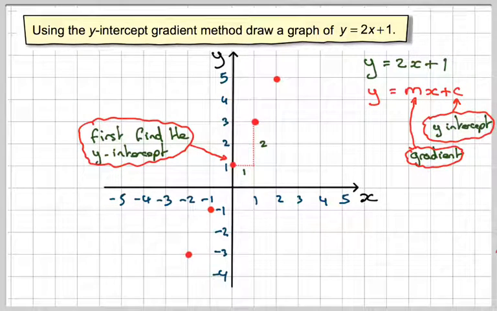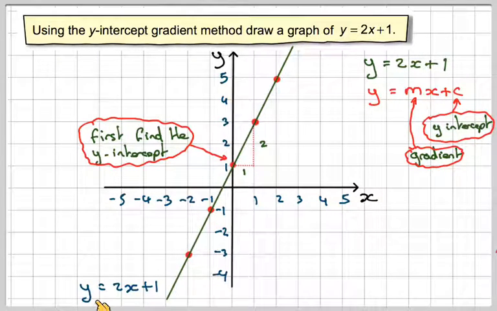Then we can take our ruler against these points here, which are now all in a straight line, and draw a graph, and label it at the end, y equals 2x plus 1.